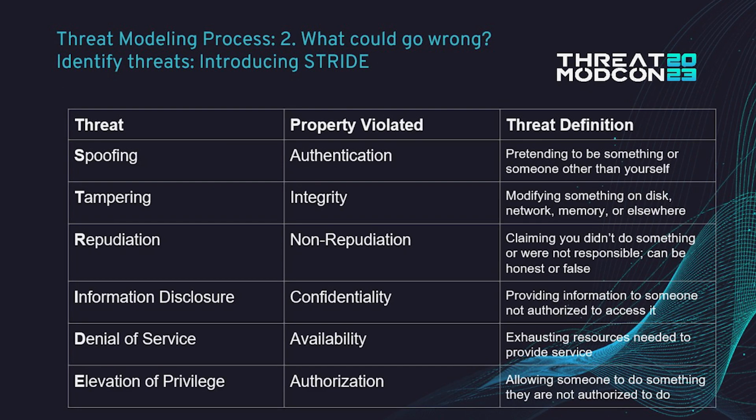And why we start with STRIDE is, I think, it's really about the fundamentals of security. It was originally put together as a way of thinking a little bit backwards from what are the fundamentals of security. So if you look at it, it's spoofing, tampering, repudiation, information disclosure, denial of service, elevation of privilege. But what are the properties that are violated? Authentication, integrity, non-repudiation, confidentiality, availability, authorization. It's the CIA, right? Confidentiality, integrity, availability. It's the 3 A's. Authentication, authorization, and non-repudiation can sometimes be called auditability. So it's really the fundamentals of security.